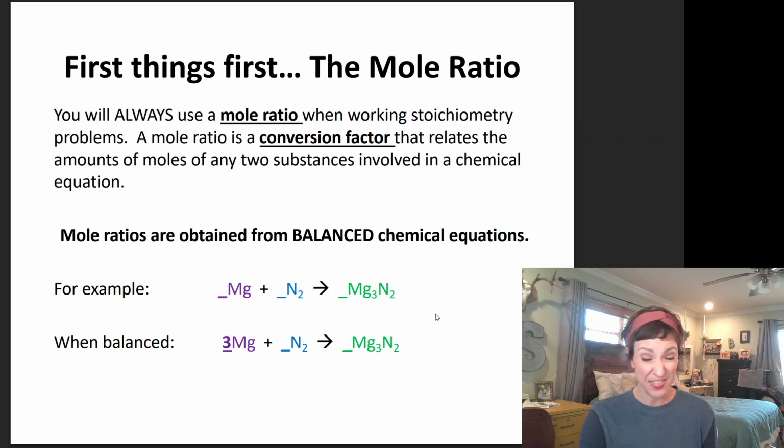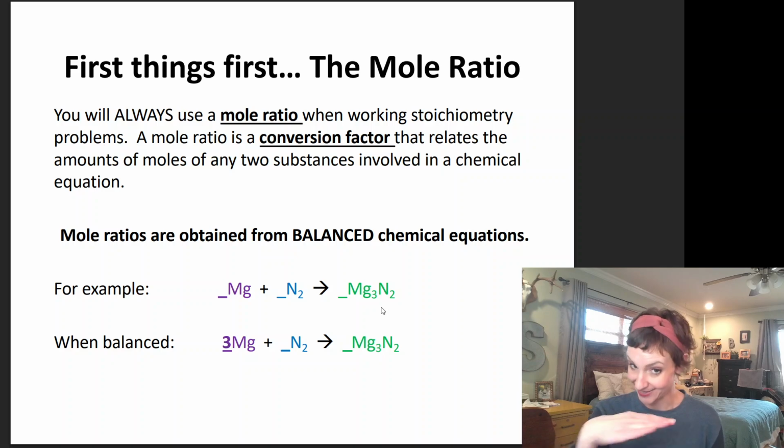Okay, so if I have the synthesis of magnesium nitride, my two reactants are magnesium and nitrogen, noticing that my single nitrogen gets a subscript 2 because it's a diatomic element, a Hofbrinkel. Magnesium does not get a subscript because it is not diatomic. And then from a crisscross of that ionic compound that I produce, I got Mg3N2. So that's the formula for magnesium nitride.